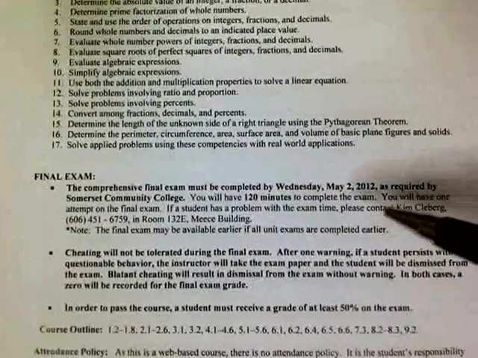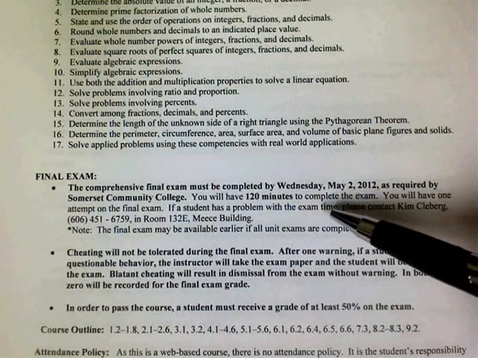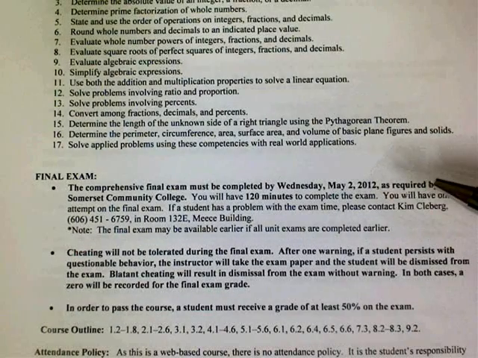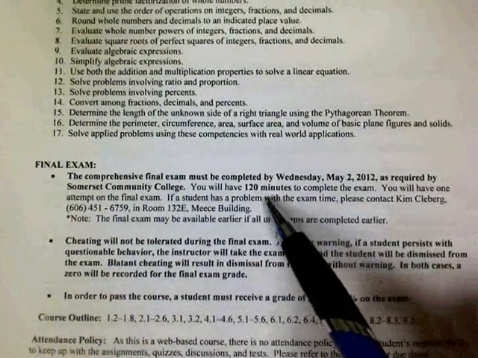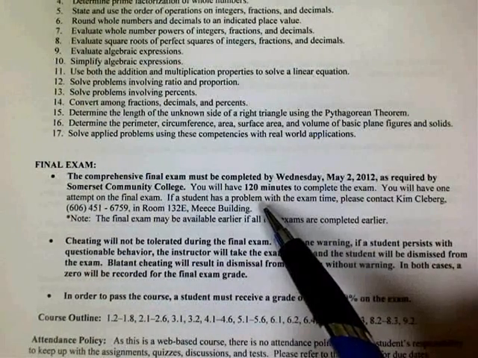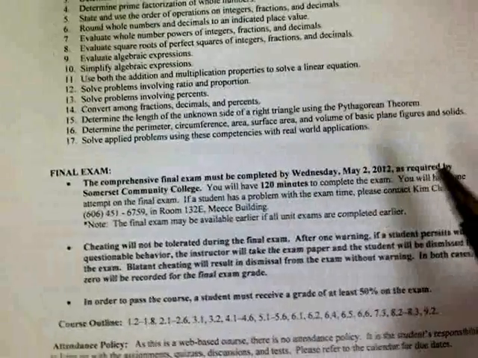You will have until Wednesday, May the 2nd to take the final exam with the proctor. You must take it with the proctor. It's password protected. Only your proctor has it. It's a 120-minute, 2-hour time limit. If you need more time, let me know before you take the exam.